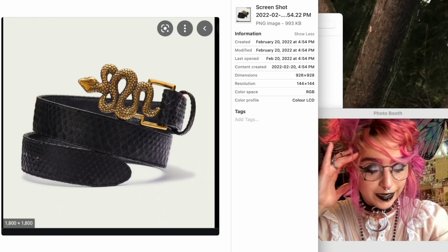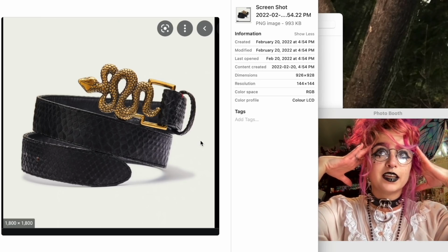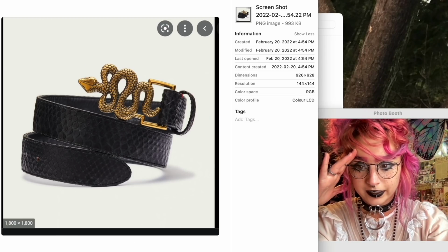Gold snake belt. Oh, she could totally do a designer look with a suit, and this belt is a big statement belt, and maybe just a big suit jacket. Oh, and then this snake belt, it would be very hot executive lady, you know?